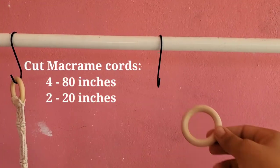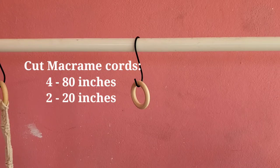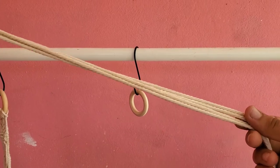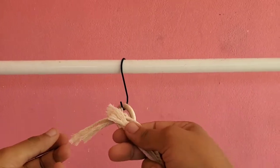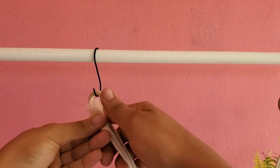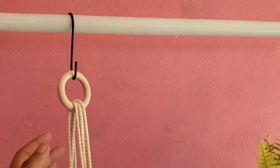The first step is to pre-cut the cord. You're gonna need 480 inches and 220 inches. And I'm working with an S hook, so I place my wooden ring on it. If you don't have one, you can use a nail or anywhere that you can hang the project to do the work. So what I'm gonna do now, I'm gonna grab those 480 inch cords and I'm gonna line up the ends so that they're equal, and then I'm gonna run that through the ring, making sure it's also equal on both ends.